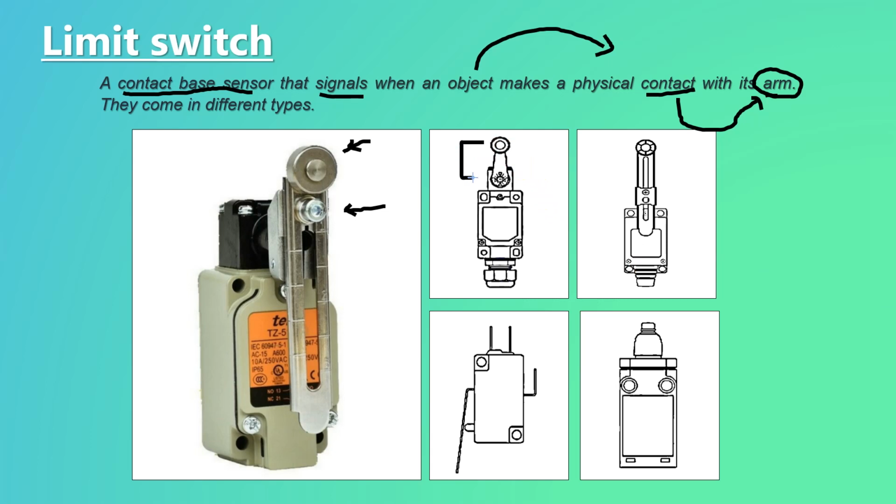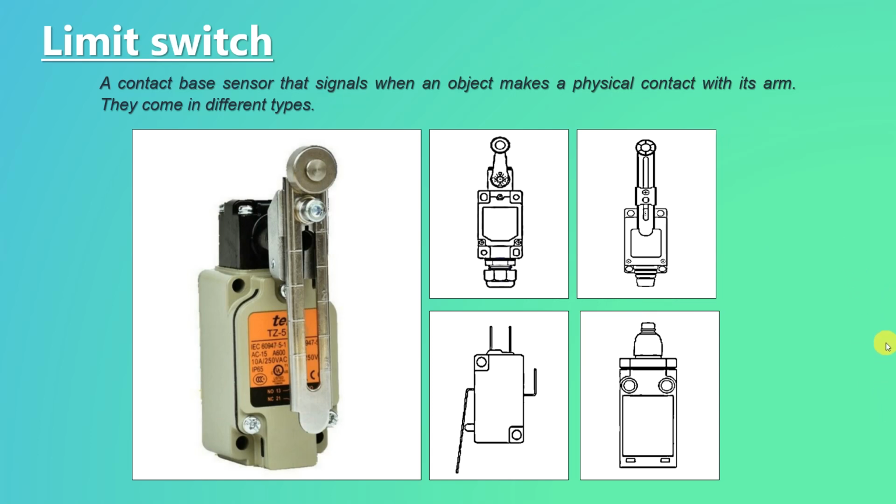For example, in a roller type limit switch, you have a fixed arm length. In other cases, you don't even have an arm. This is a plunger type limit switch, which has a push button sort of thing at the top. Now, when an object makes contact with this button, it is going to trigger a signal. In other scenarios, such as electronic circuitry, the size matters a lot, and this limit switch is known as a micro limit switch.